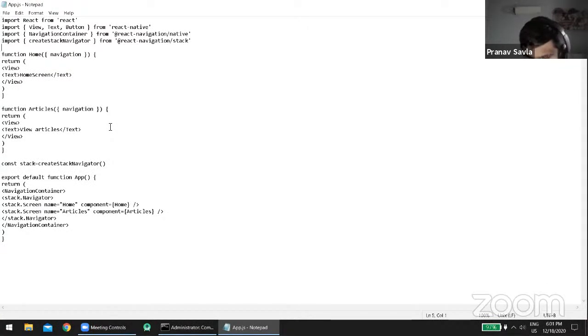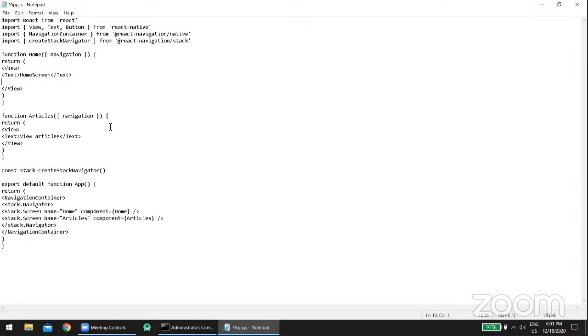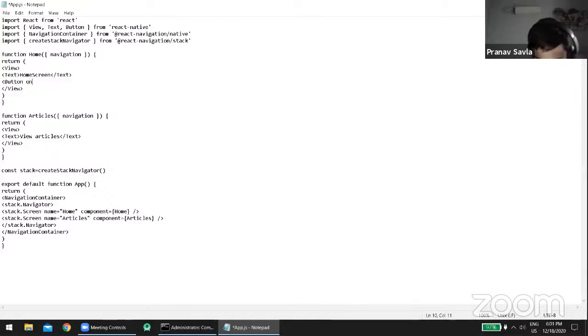Say we want to navigate from this home screen to the details. So I can just say button onPress equals navigation.navigate details, and I can just say title go to details, or actually it's not details.